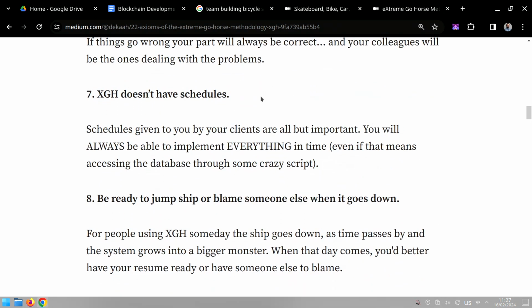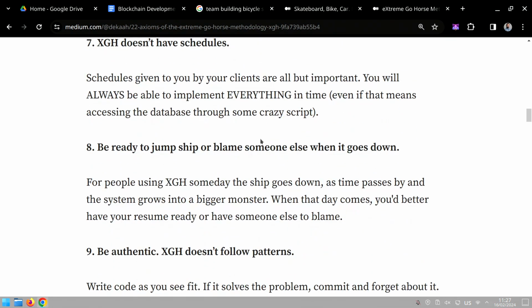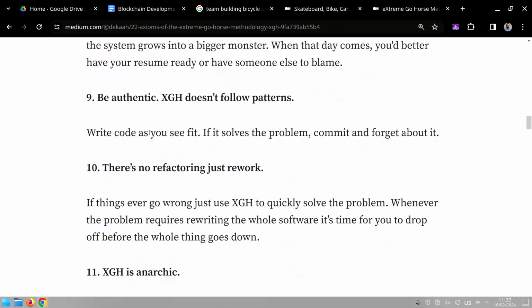You don't have any schedule. If something goes wrong, you need to already have someone in your mind to blame. In extreme go horse, you never take the blame. The fault is yours, but you can put it on anyone else. You should be 100% authentic. You should not follow patterns. And there is no refactoring, just rework.